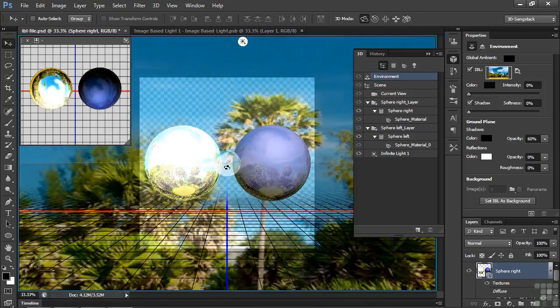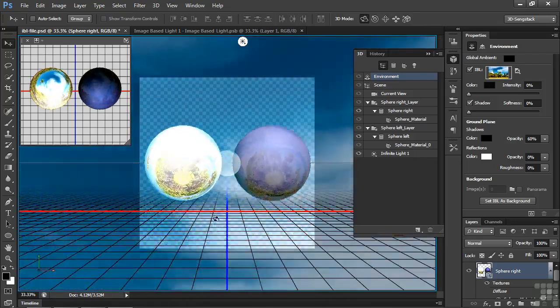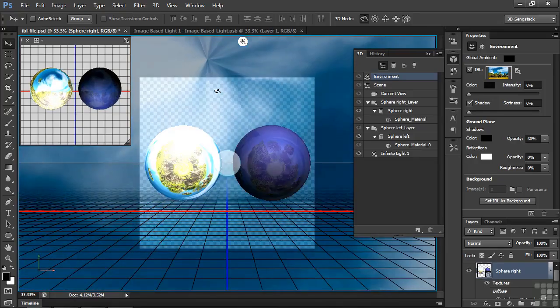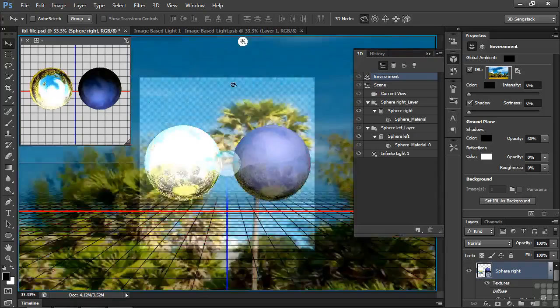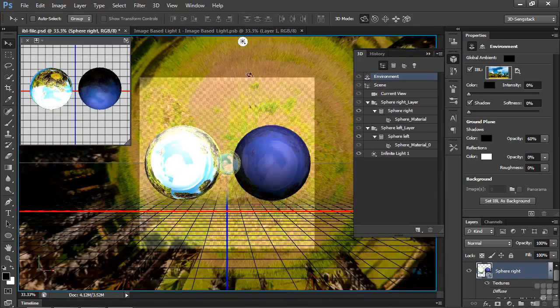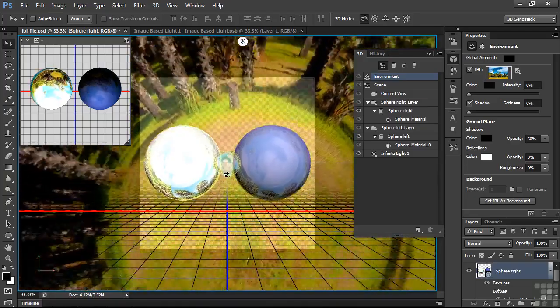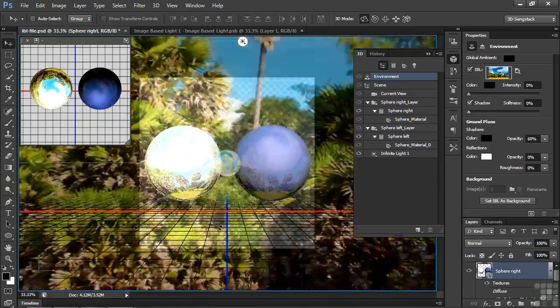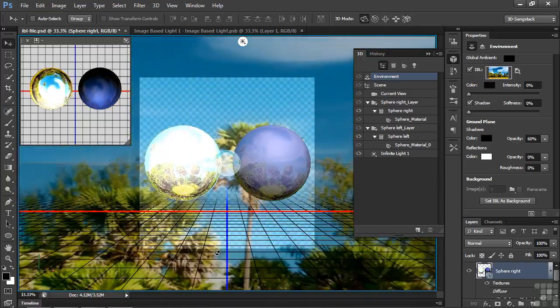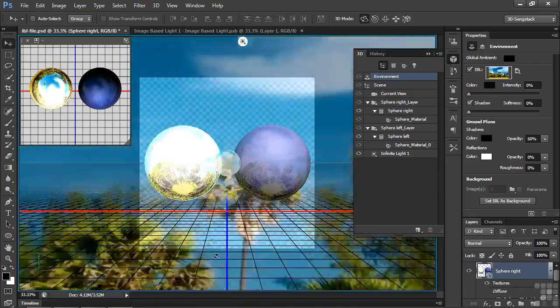If I pull it up so you can see the top like this, you'll eventually see the seam at the top, right there where they all come together at the top. Go down like this, see the bottom as well. And notice we're seeing the bottom here in the background. What we're seeing here in the spheres is the top. That's because we're inside this giant invisible globe. Right now it's visible, but when we're done with this, when we get out of the environment group here, then it'll go away and we'll see it as people will see this when we're done with the project.